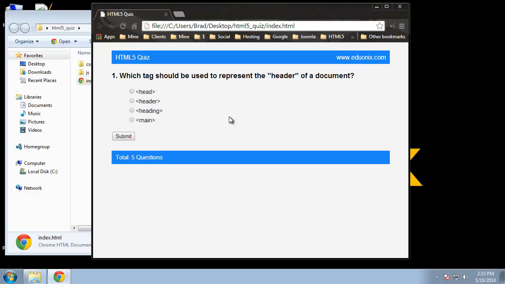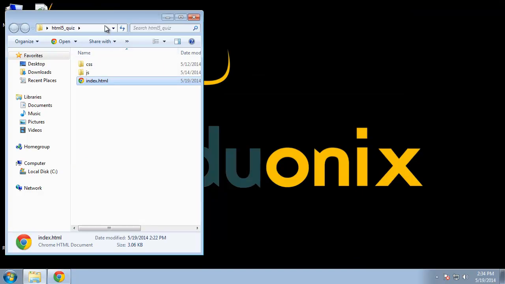We're also implementing session storage, which is basically the same thing as local storage, except session storage will clear when you close the browser, which is good. That's how we want it. We don't want the quiz to remember our score. We want it to be able to clear and start over. Alright, so that's basically it. Like we do with all projects, we're going to start with the user interface.